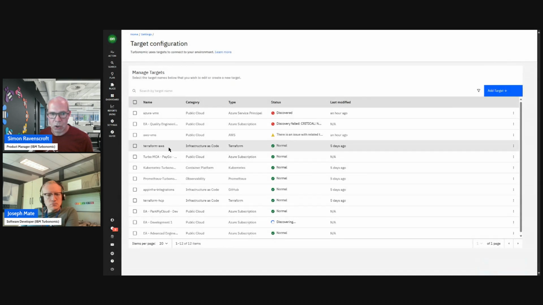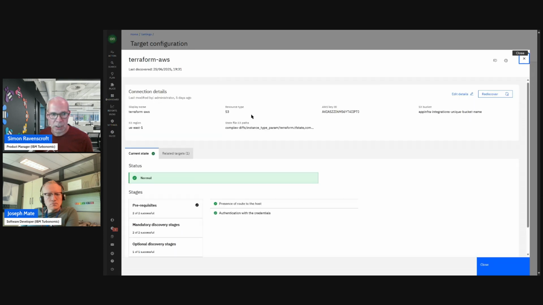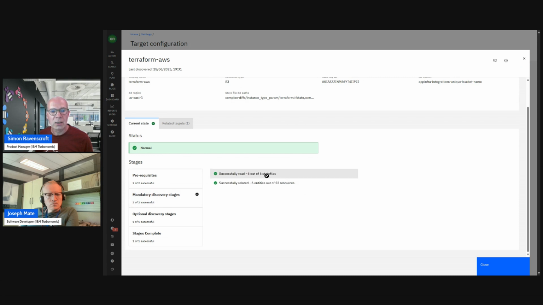I can also take a look at some of the particular Terraform targets that have been added. So in this case here, we can see that we've read successfully 6 out of 6 state files, and we've successfully related 6 out of 22 resources. Now you might be thinking, well, why is it not 22 out of 22? And that's simply because today we support certain entity types.